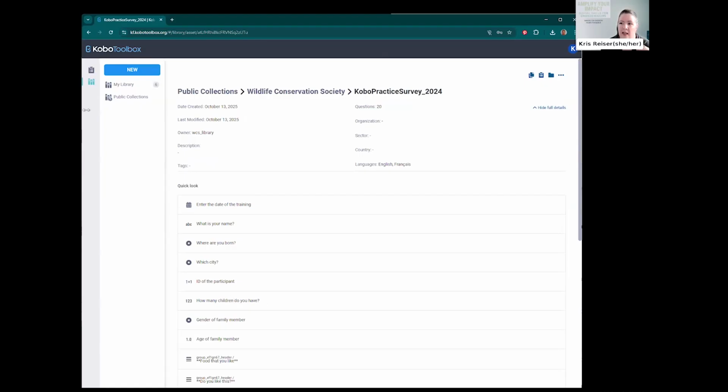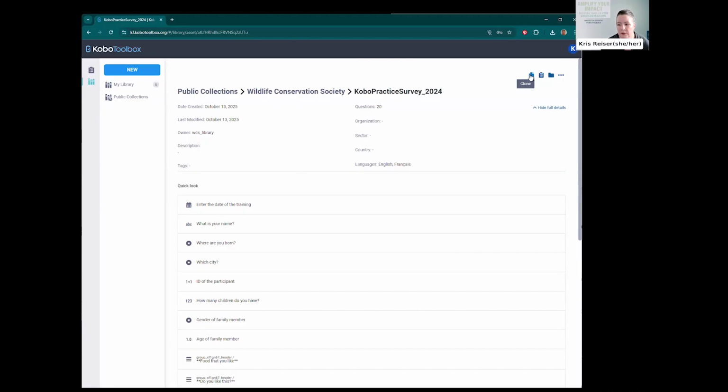Kobo. All right. So what I did is up here on the right-hand side, so I have clone projects, create a project, and then more actions. So I cloned this project because I thought, hey, this would be interesting for you all to see. So I've already done this, but I cloned it. I can do it again, just so you can see what happens.